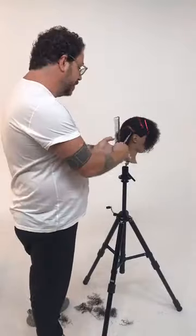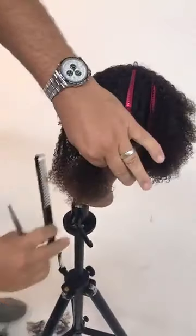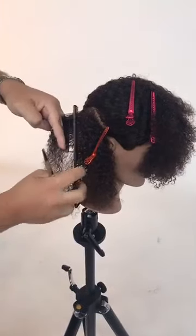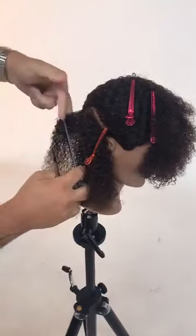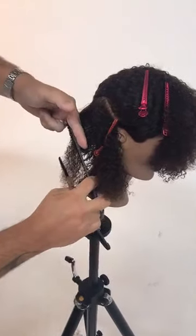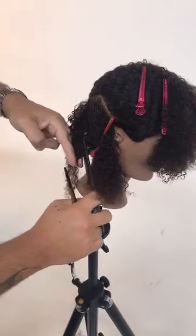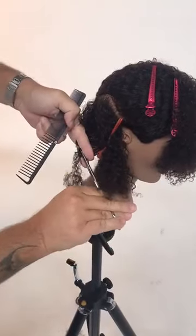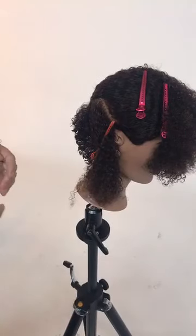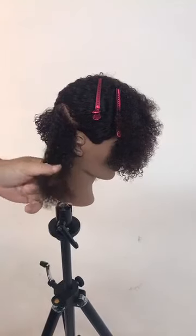I'm working here with the Amber mannequin, which has this beautiful curly texture — a nice tight curl, which is incredible to work with. For myself with this texture of hair, for the past couple years I've mostly worked dry cutting and free-form sculpting, which is a beautiful way to work, but there are still a lot of reasons to work technically with very curly hair, especially when you want a stronger creative shape.